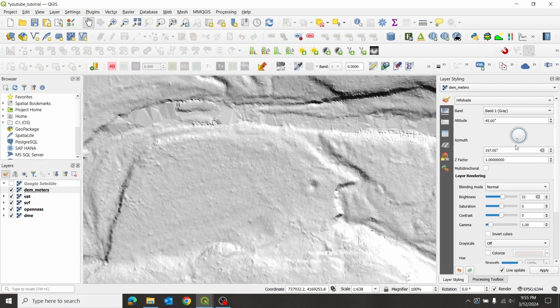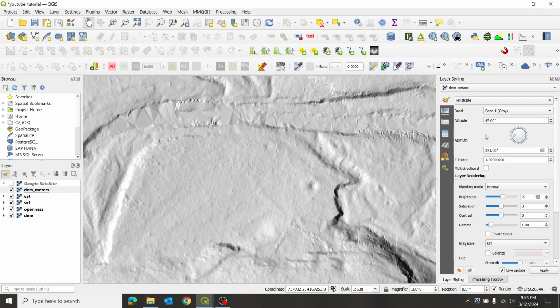If I put the light source, we'll say at a corner, maybe like right there. So now it's casting at an angle to this structure here. So I think we'll settle, go a little more, somewhere around 280. There we go, 280. So now in this orientation, I'm seeing a side here, a side here, a side here, maybe a faint side here, as well as these two depressions in the corner.